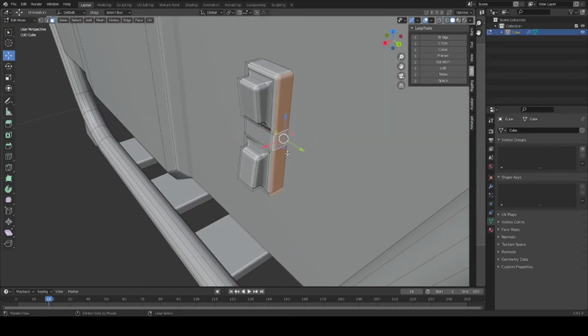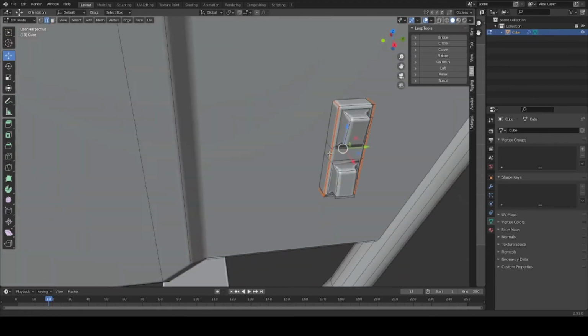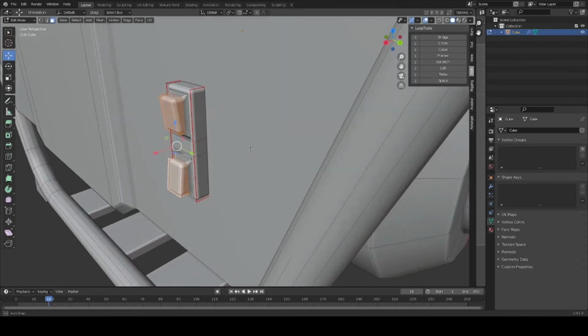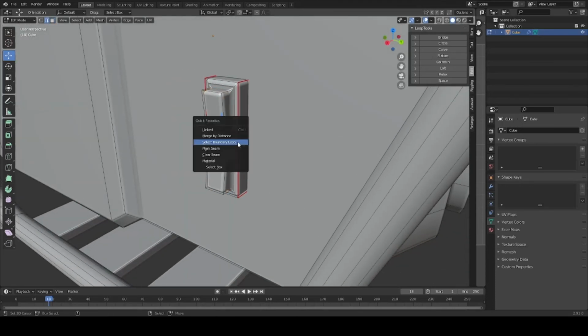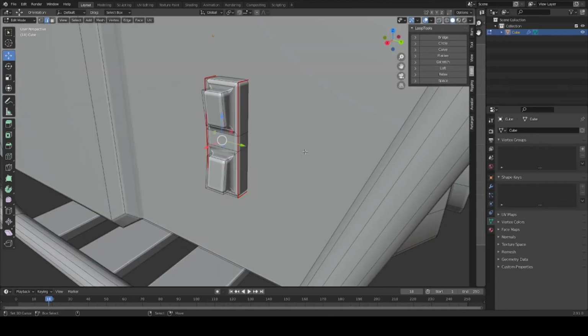We're going to grab the sides of this, and we're going to select boundary loop, mark seam, and we're going to grab the buttons, the sides and the front facing, and then we're going to hit boundary loop and mark seam, and that's like an easy way to do that.